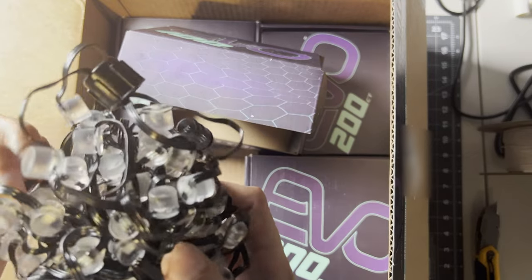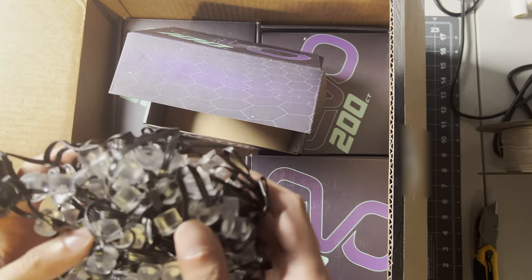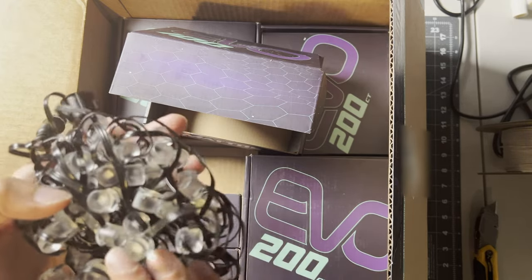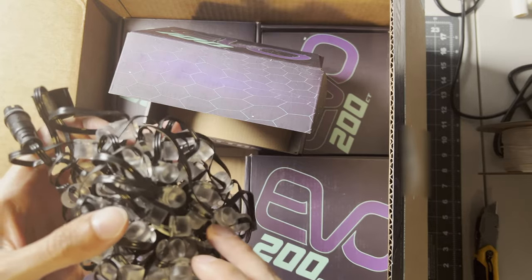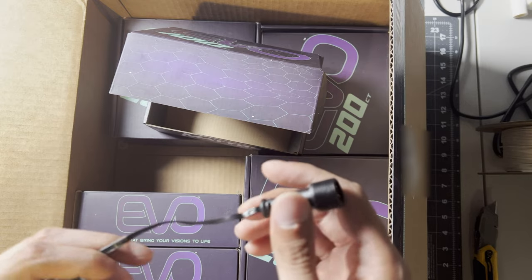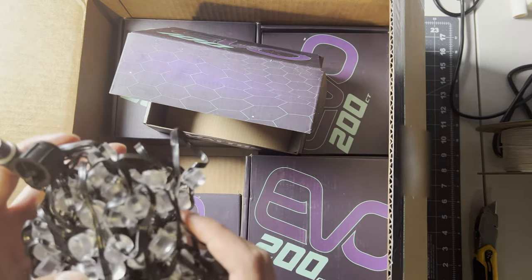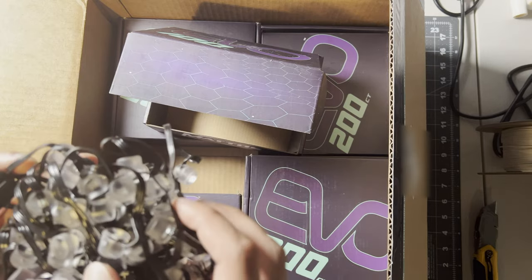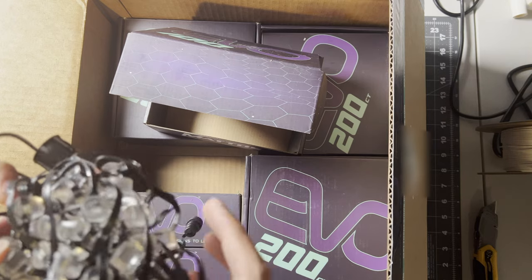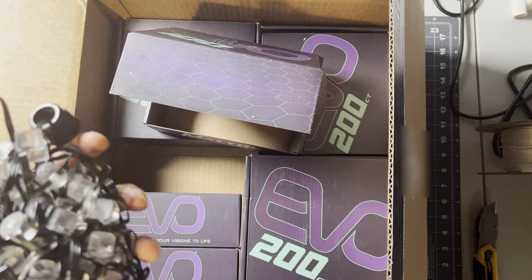Now we get to put them to work. We have some coral props from a couple of different vendors to install them into. We're also going to do some testing to see how they perform in terms of current and voltage drop. We have 1,500 total, so we might go ahead and put all of those on one port to see what happens — we know that's not realistic for a show, but we may check it out just to see how they perform.